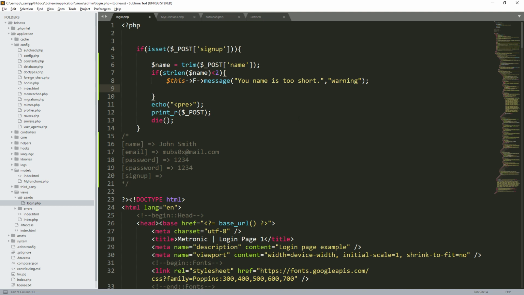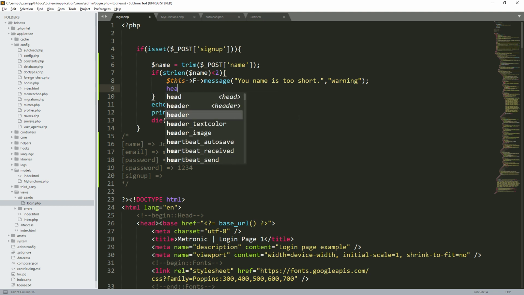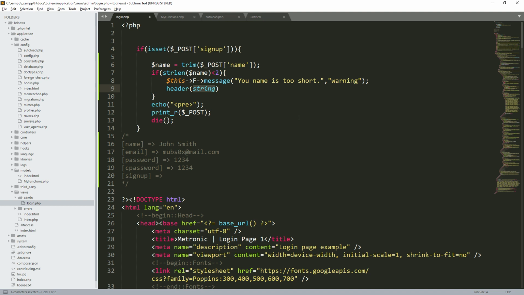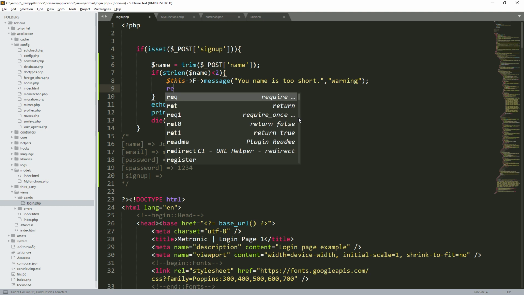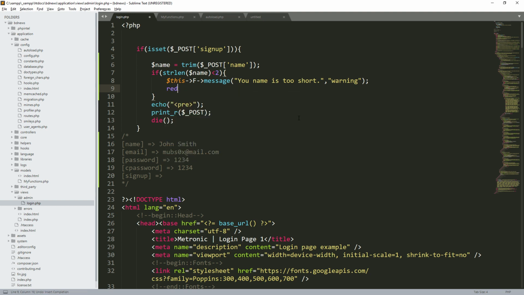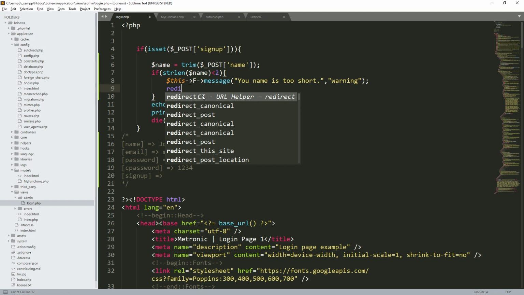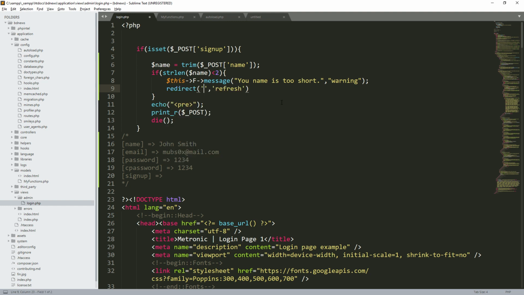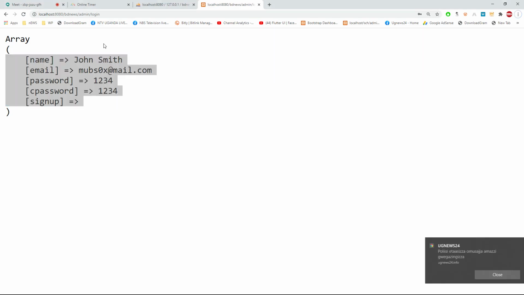So to redirect this user, how will I redirect? By simply using header. Some of you are still using header like this. In CodeIgniter you may not need to use that. We have a function called redirect. You see, when I like to redirect, they tell you it is a CodeIgniter helper function. So I'll put here redirect. This redirect takes two parameters. You can redirect and refresh this page, or you can even redirect without refreshing the page. But here the most important part is you pass the link where you want to redirect this user to. So I want to redirect this user to where he came from, which is admin login.